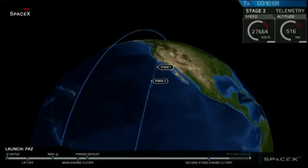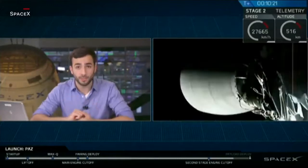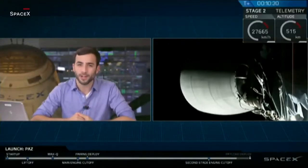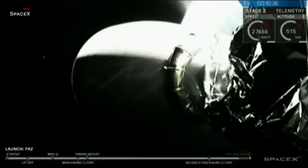We are now 1 minute away from that payload deploy. We're going to hopefully have a view from the top of the second stage looking at the PATH satellite as it deploys. You may see on the sides of the spacecraft two extra things — those will be the SpaceX demo satellites. We'd love to give you footage of those deploying too, but unfortunately the second stage will be passing out of ground station coverage before those satellites deploy. So we're just going to be covering that primary payload PATH satellite deployment.